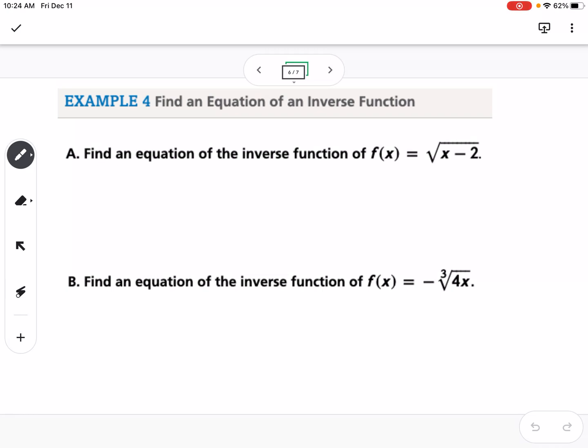Okay, so the next one is practice finding the inverse algebraically. So again, I'm going to change that to y for both of these, and then we find this by switching the x and the y. So I'm going to write x equals the square root of y minus 2. So if we're trying to find the inverse, we would square both sides. So now I have x squared equals y minus 2, and then we're going to add 2 to both sides. So that would be y equals x squared plus 2. The notation for inverse is a little negative 1 as kind of like an exponent. So we say f of f to the negative 1, so that's the inverse of f of x, that's how we say it, would be equal to x squared plus 2.